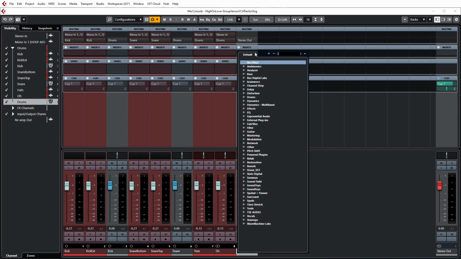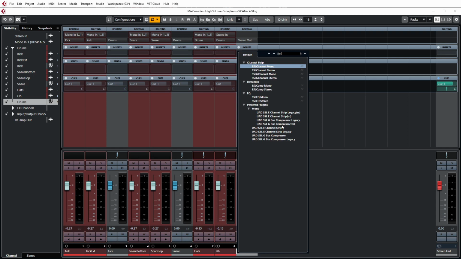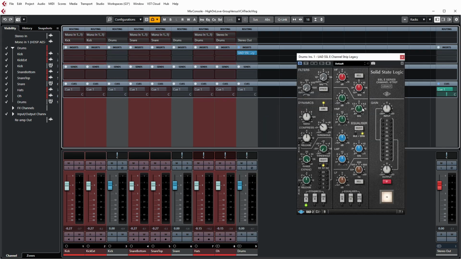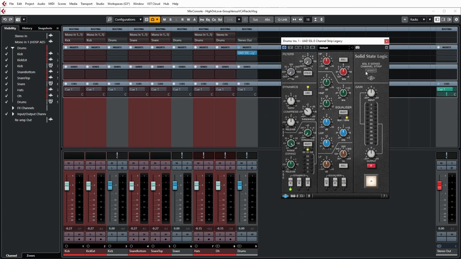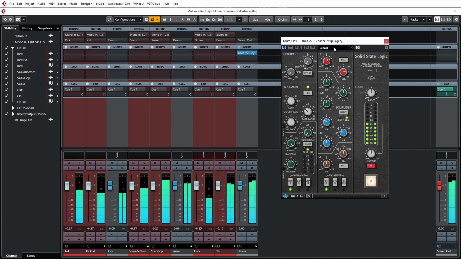For example, I might want to put a nice SSL equalizer on the total that I can use to maybe pull out a little bit of 800, which is rarely a good frequency for drums, and maybe add a little sheen on top.